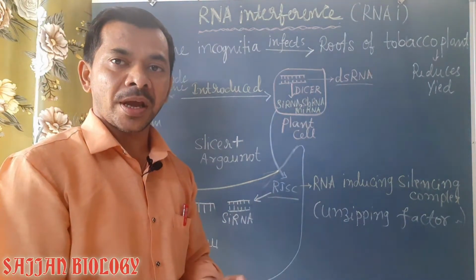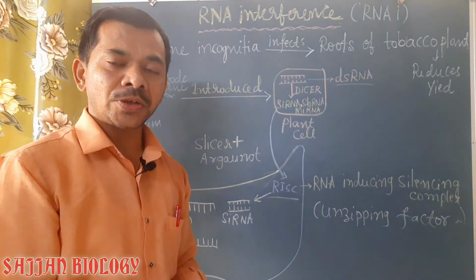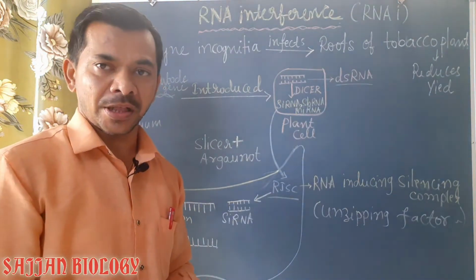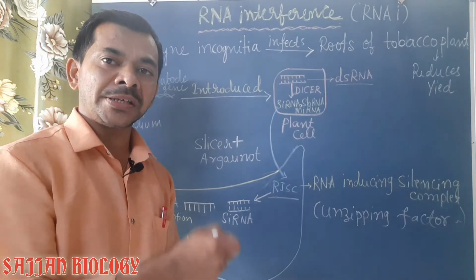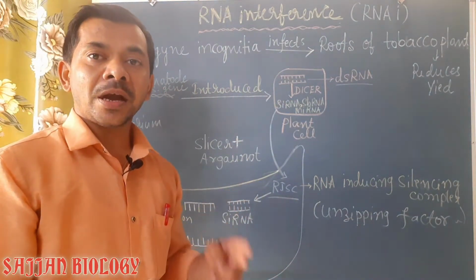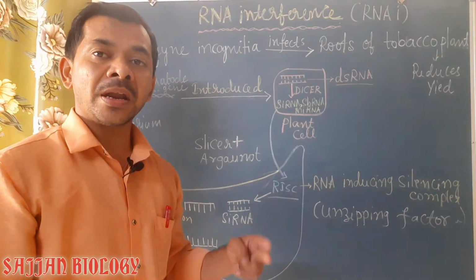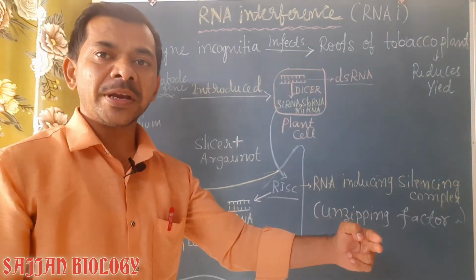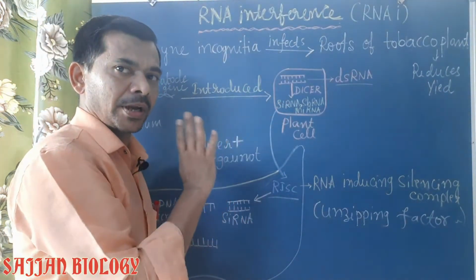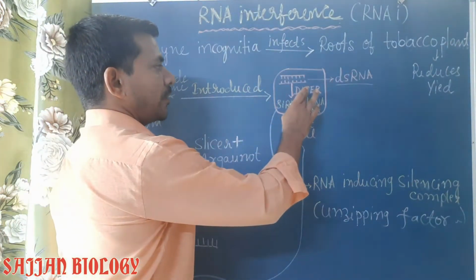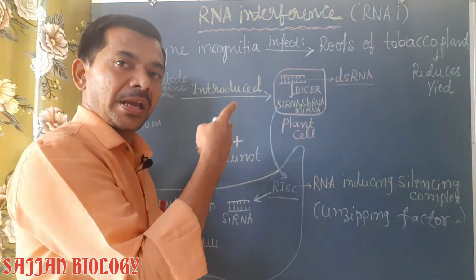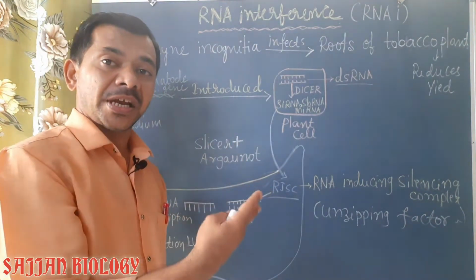The dicer, along with RNase III enzyme, is actually a ribonuclease enzyme. What will it do? We call it an endonuclease. Hence it cuts the sequence of mRNA in between, not at the terminal part of the mRNA. So it cuts in the middle of the RNA. Next, after cleaving the mRNA in between, it produces three types of RNA.